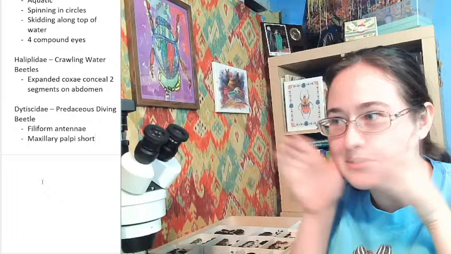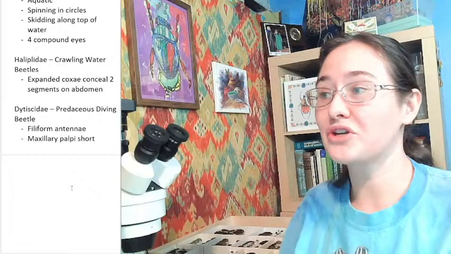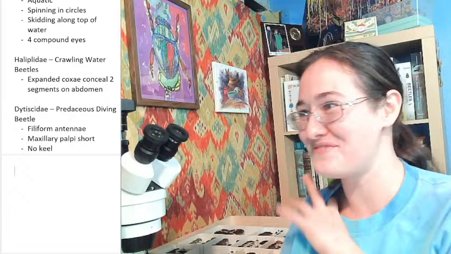All right. And so these guys have very, very short palpi. When we're looking at our next family, we're going to be seeing that their palpi are actually longer than their antenna, which is wild. The other thing we're going to say is that they don't have a keel. Except that you don't know what a keel is until you see it on the next specimen. It'll be fun. It'll be like a game.